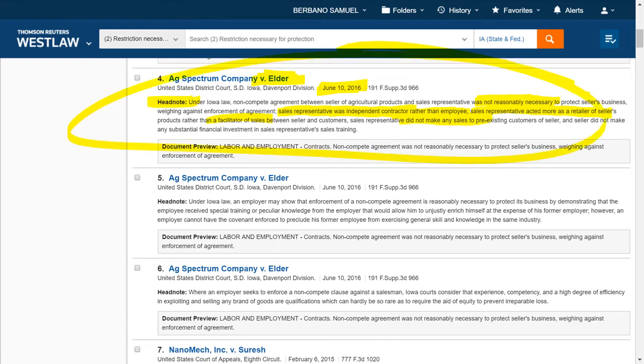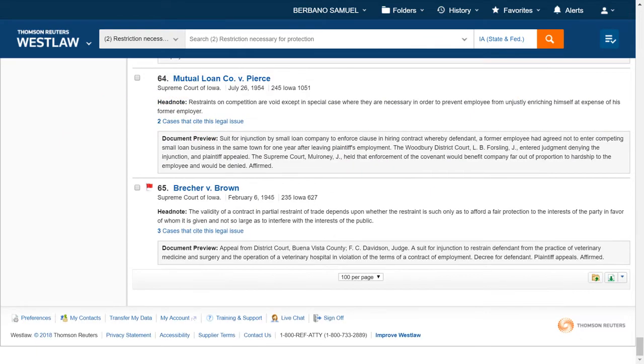It is a good case because we don't see any flag treatment of it. And it also is responsive to our issue. Wow, that is really awesome. Keeping in mind as well that it also connects you to really, really old cases that the editors at West have been putting on the shelf since the early 1800s. You can see here Brecker is the first one in this key number on that issue.